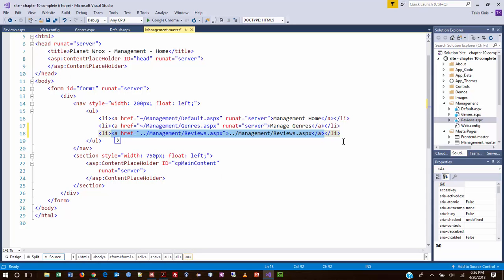Yeah, so I would challenge you, and if we had a whole lot of time here, what's the difference between the two styles of links? Right, well, this is a relative path to the location of the file. The book recommends the tilde, and the tilde is relative to the root of the project. It really is the better choice here.